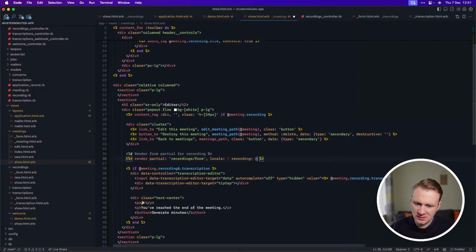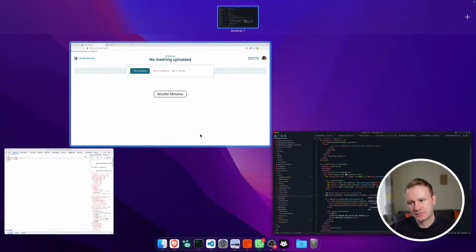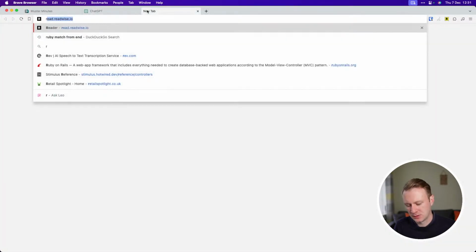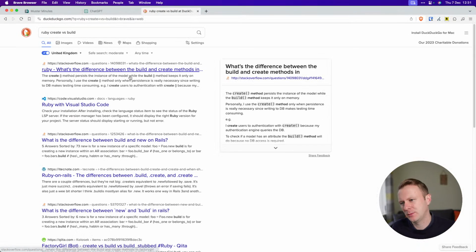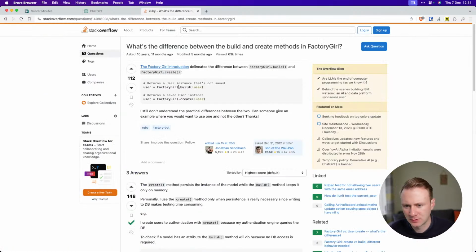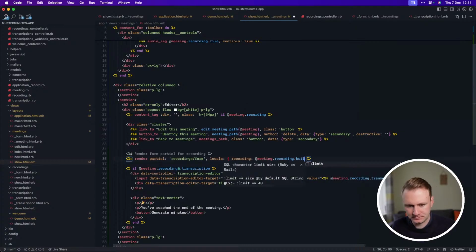Can I just do like meeting.recording.create or something? Ruby create versus build, is it? I think it might be build. Create returns an instance that's saved. I don't want it saved. I want to build a new recording that it can use for the form.